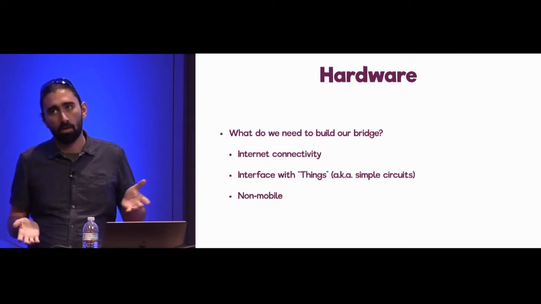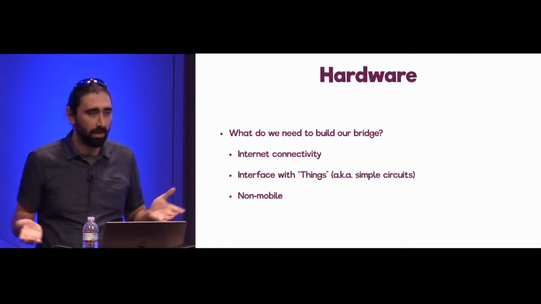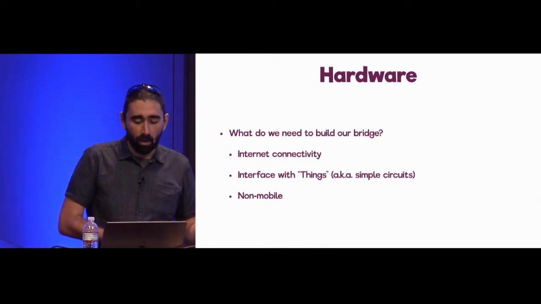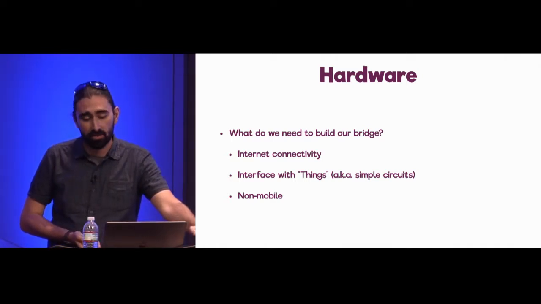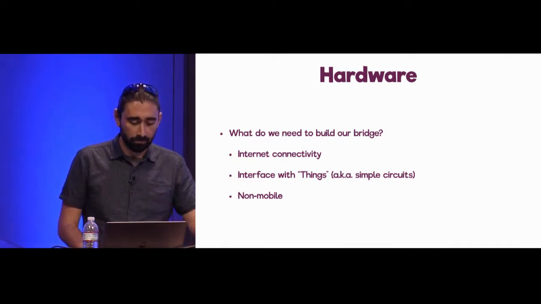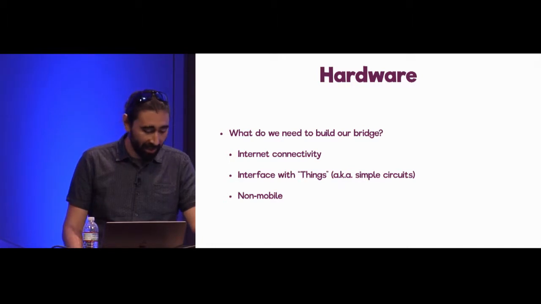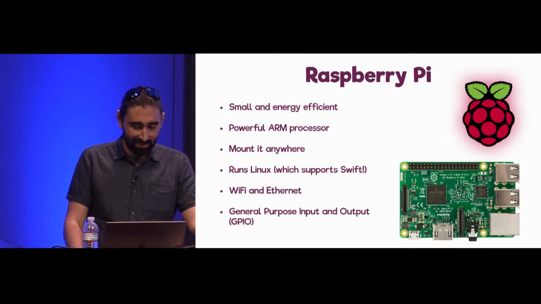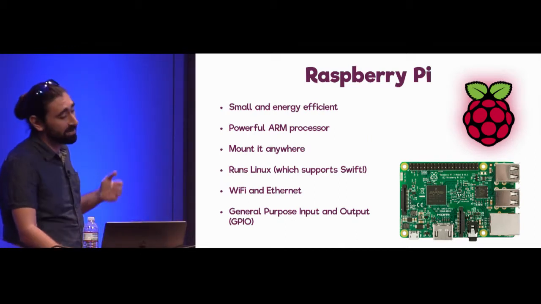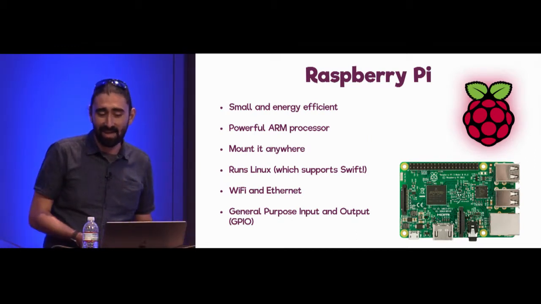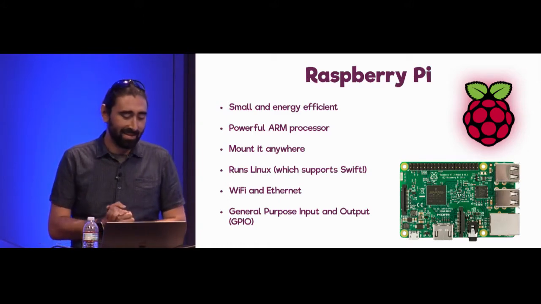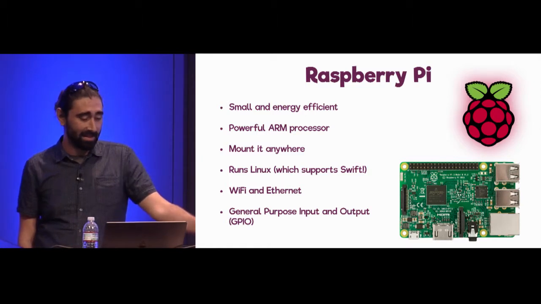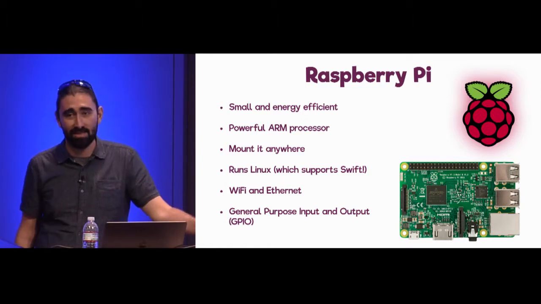How do I hook a Mac or an Apple TV up to my doorbell? I don't have a USB port on my doorbell. They're all lacking a way to interact with simple electronic circuits at a low level. So what do we use? Well, we actually have to leave the Apple store to find this hardware, which is sad. It turns out that there's a device that checks all of our boxes, and it only costs $35. It's called the Raspberry Pi. Some of you might have heard of this already. It's a tiny computer with an efficient ARM processor like your iPhone.